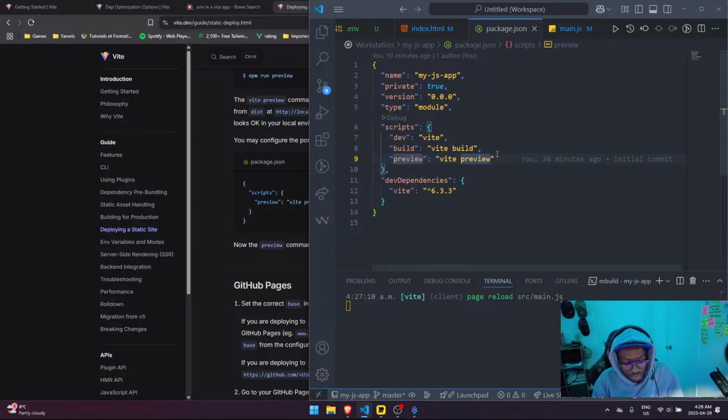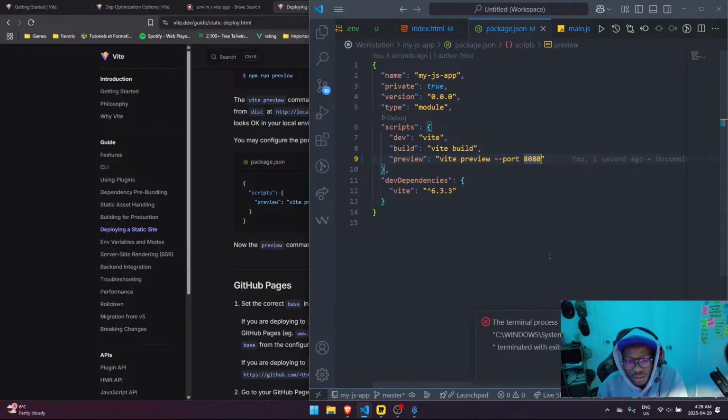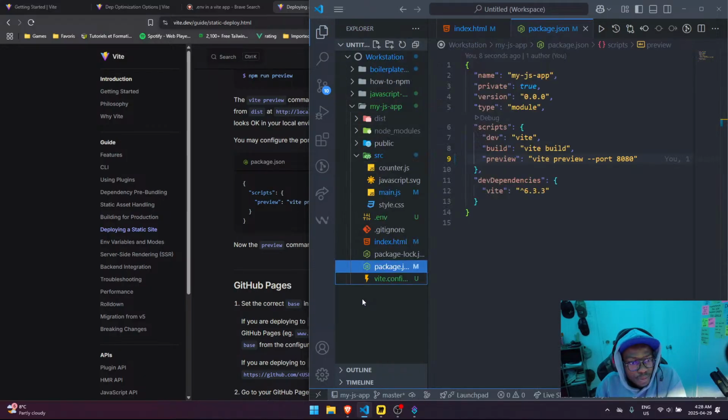Si je fais preview, je fais ça. Maintenant, ça, je vais mettre. Si c'est pas déjà utilisé, je vais faire. Pourquoi chaque fois ça crashe? Pourquoi?